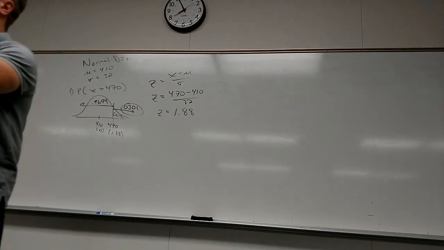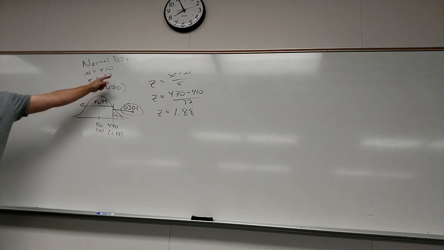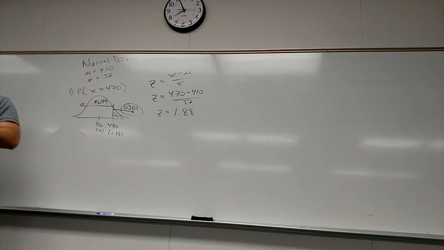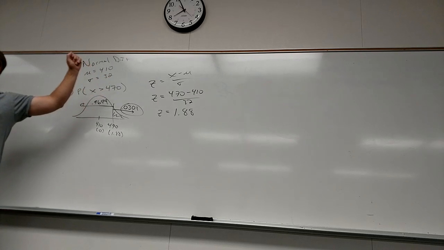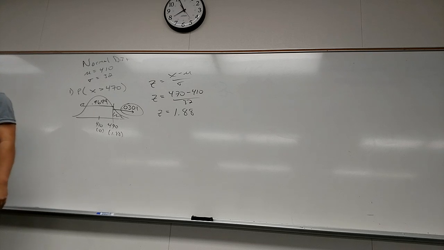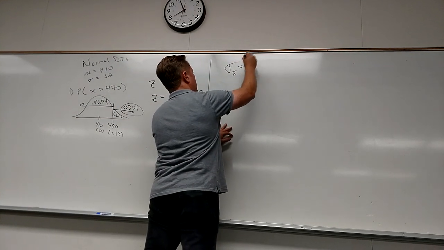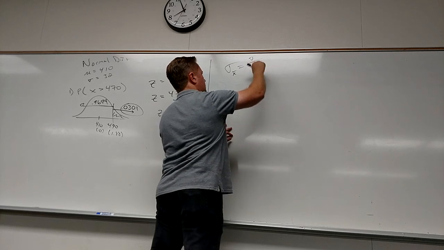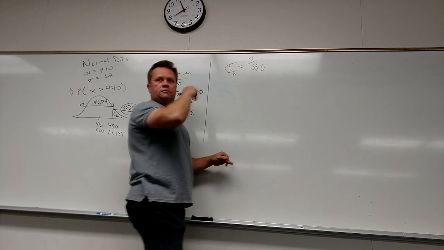Okay, how are we feeling so far about that? Why did I not have to do anything to this? Why did I just use that directly? Because now we know we sometimes have to do something to it. Why didn't we do anything to this? Because it's normal distribution. No. It's not a sample. There's no sample. I'm not asking about the sample mean, right? So the two triggers to tell you when to use this formula here is I took a sample and I'm asking about the sample mean.